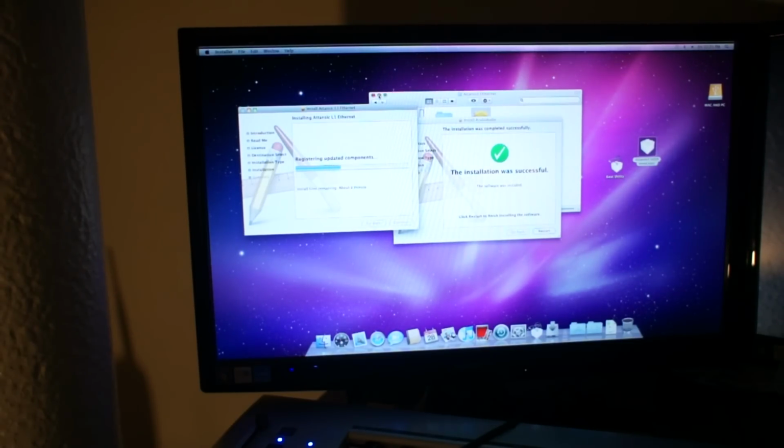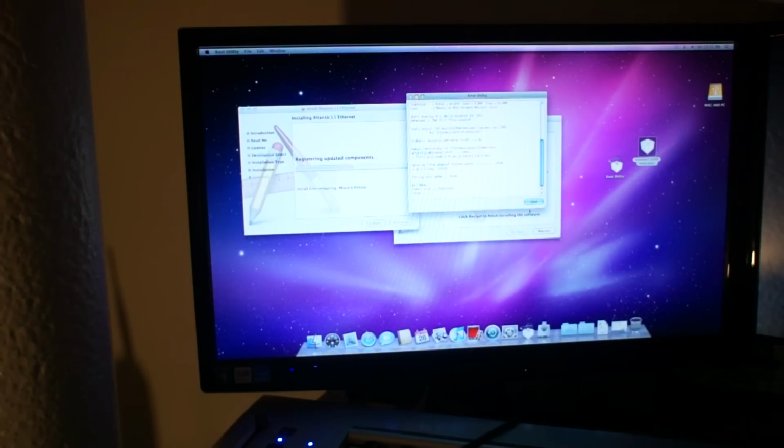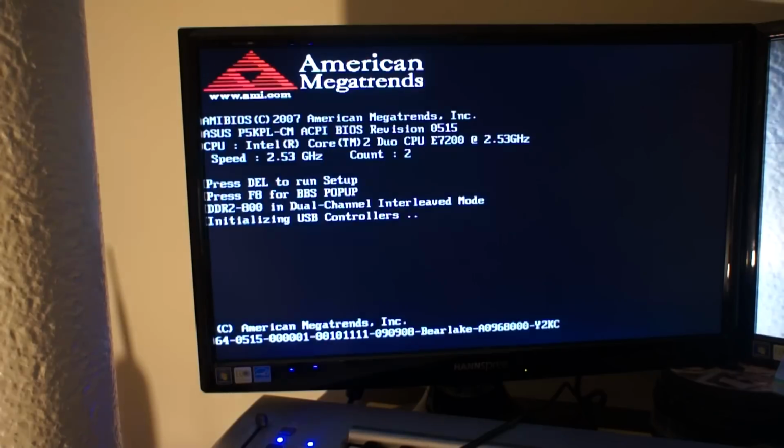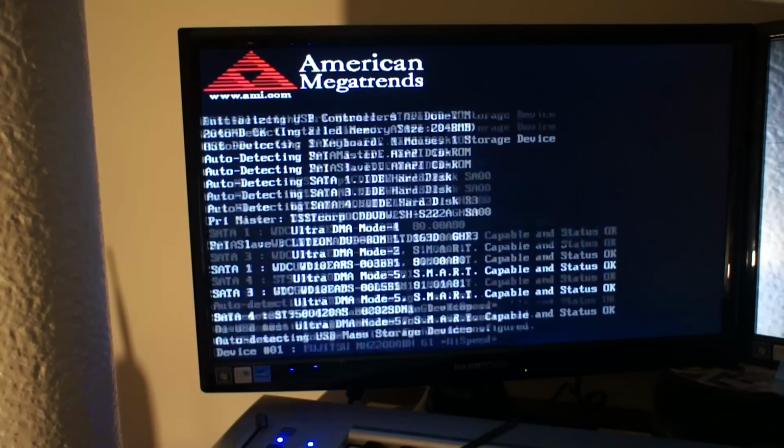Installing Kext is just like installing drivers in Windows. It's pretty much hit and miss. If you install the wrong driver, it's not really going to do anything, but that means your hardware isn't going to work, so you're going to want to keep trying different Kext to see what works with your hardware. Once you install the Kext, you want to see if they're working, so you're going to want to reboot and then go back into Mac, and that's how you check if your hardware is working with those drivers.